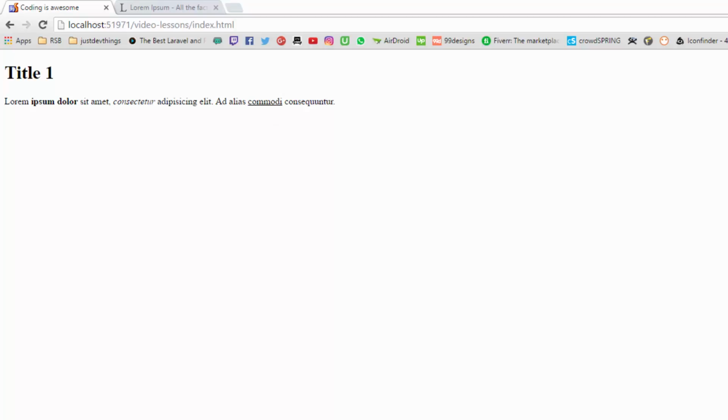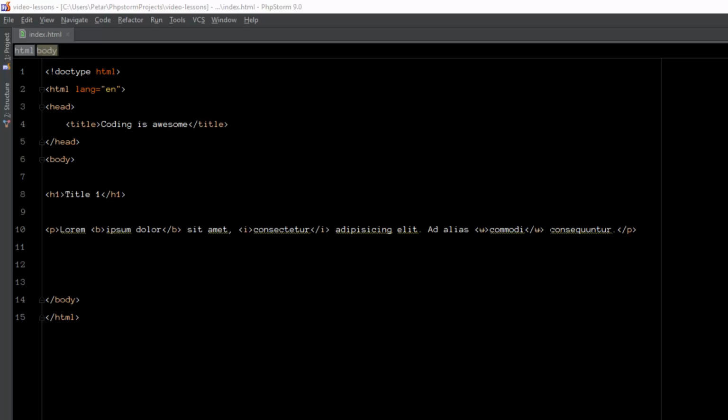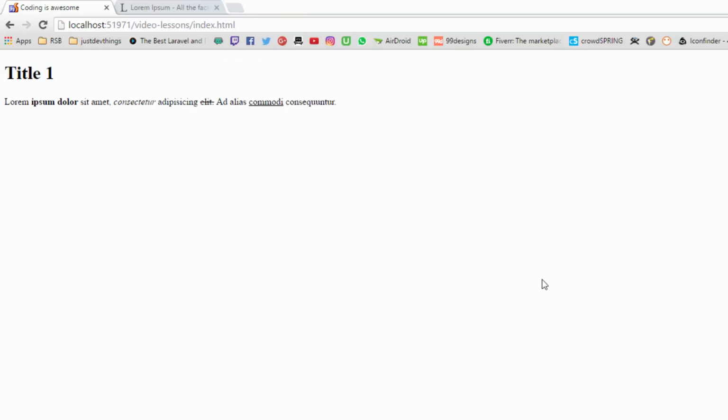Pretty cool, right? Okay, moving on, we have strike through. Let's say this last word we want to be strike through. How do we do this? We type in the strike tag. There's no one letter word for it, it's actually strike. If we reload this, it's strike through.